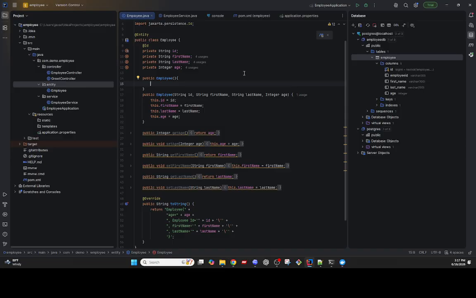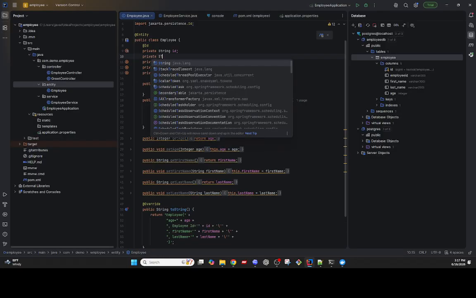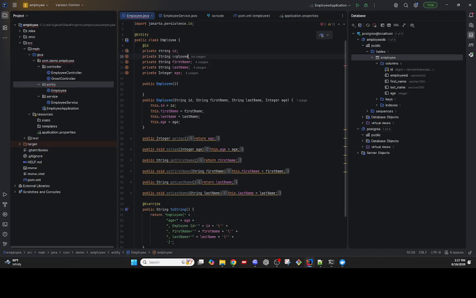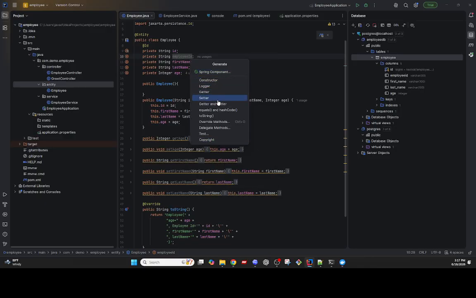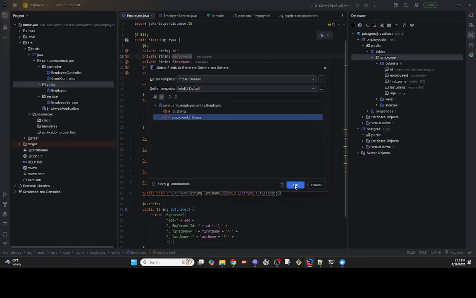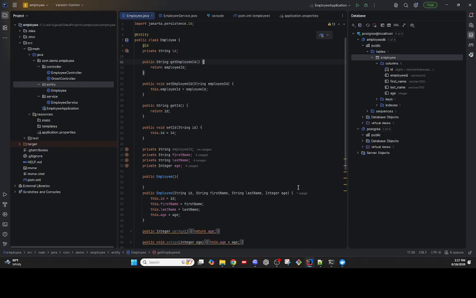Now, as I explained, we have an employee ID over here. So let's add that: private String employeeID. And we need getters and setters for this, right? So let's generate them, both getters and setters. Actually, for the ID we should already have them, but it looks like somehow it was removed.